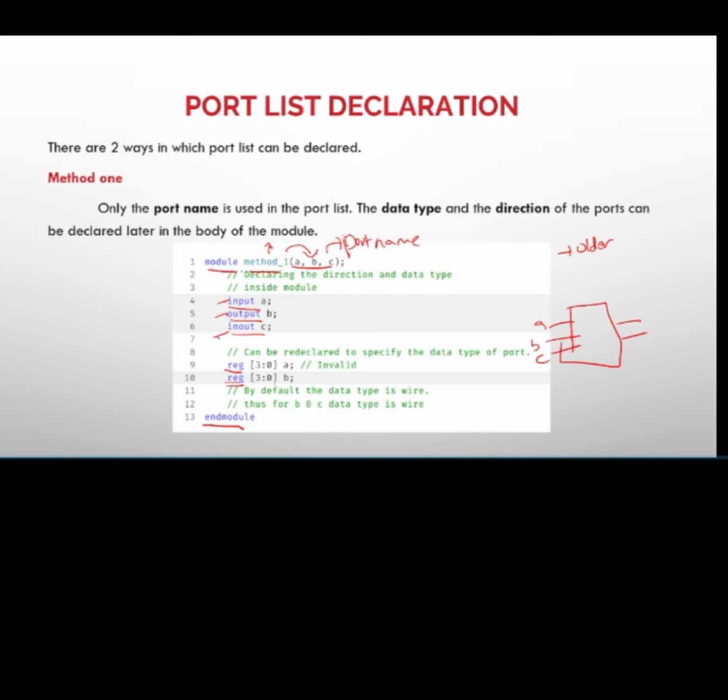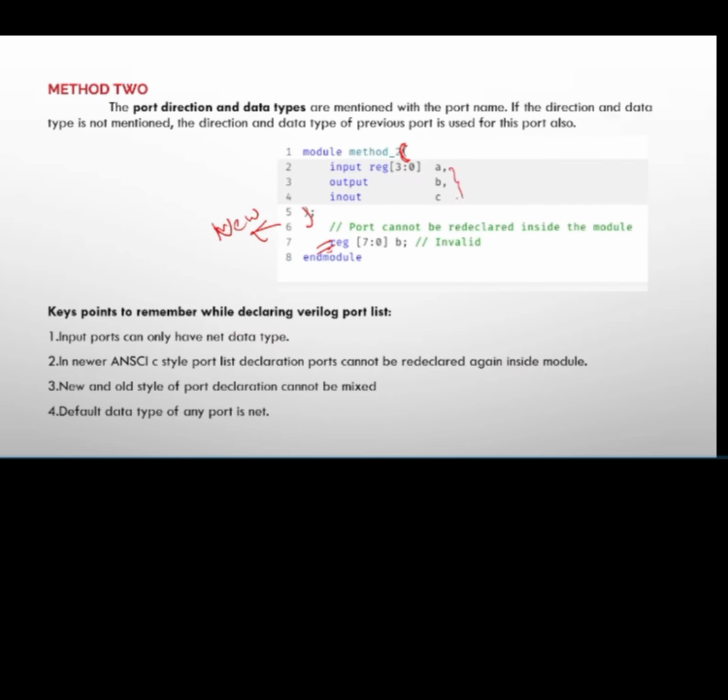If you see, in the first method, within the module you have declared only ports, and you have ended it with the semicolon. Semicolon means you have ended it, and then after that you declare the rest outside the module. But here, within the module only, you have declared A, B and C, like input, output, input. So after declaring it, you shouldn't declare it like this. If you want to declare it again, you should declare it here only, like reg 7 down to 0 B. You can't declare it outside the module. Got my point? This is how the declaration is done.